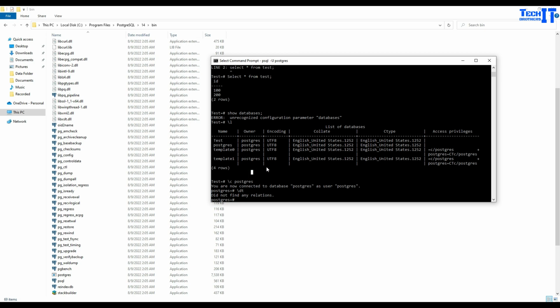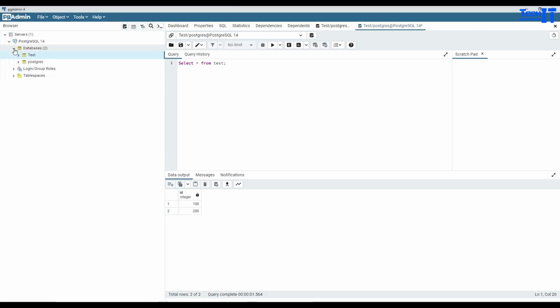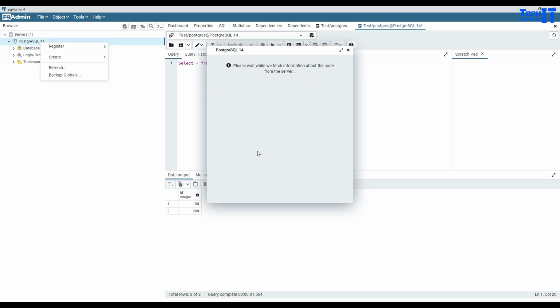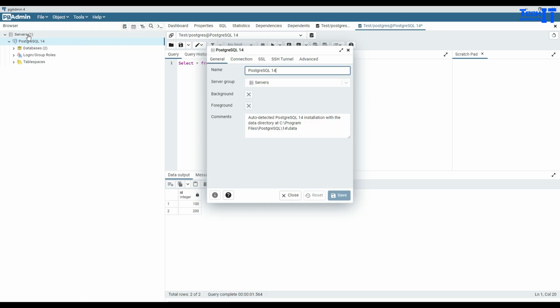So I hope you learned something out of here. Let me show you one more thing. Because I made this connection here and I didn't show you the properties of that, if I right-click here and go to properties, this connection was automatically created. I didn't create that. As a part of the pgAdmin installation, when we did that, it took the default server, and that's how it made this connection. So it knows, hey, here's our data directory, that's where all the data and everything is.